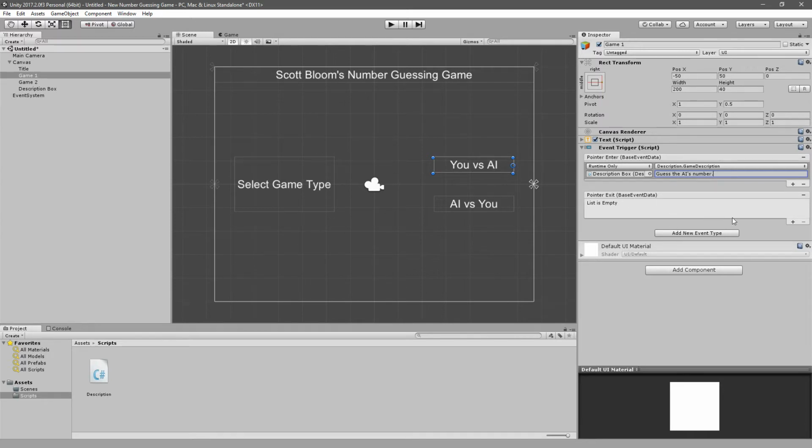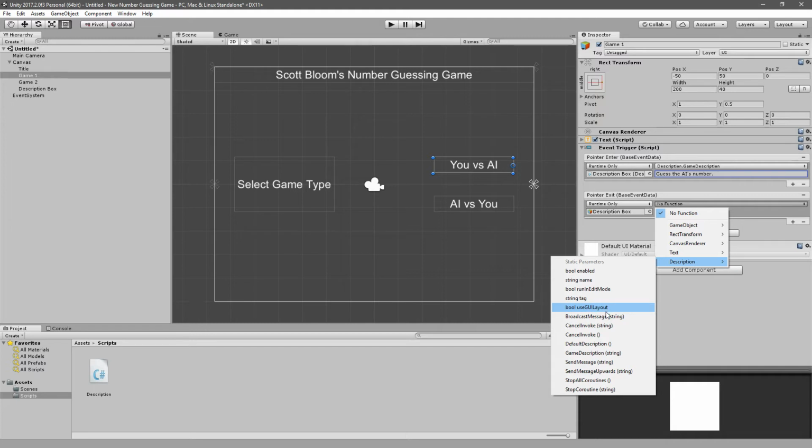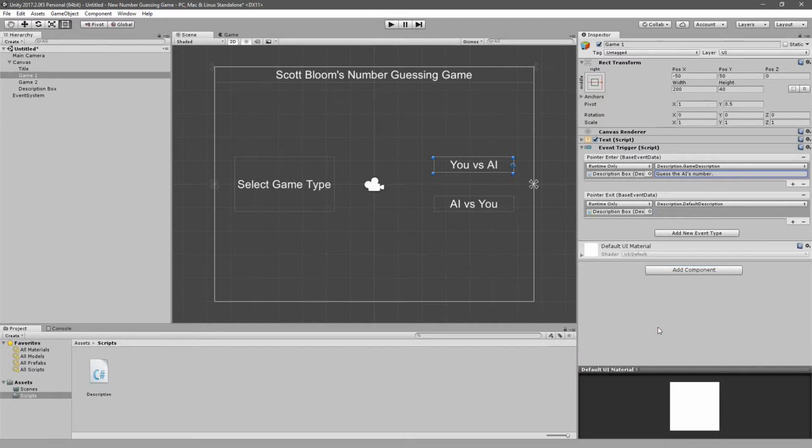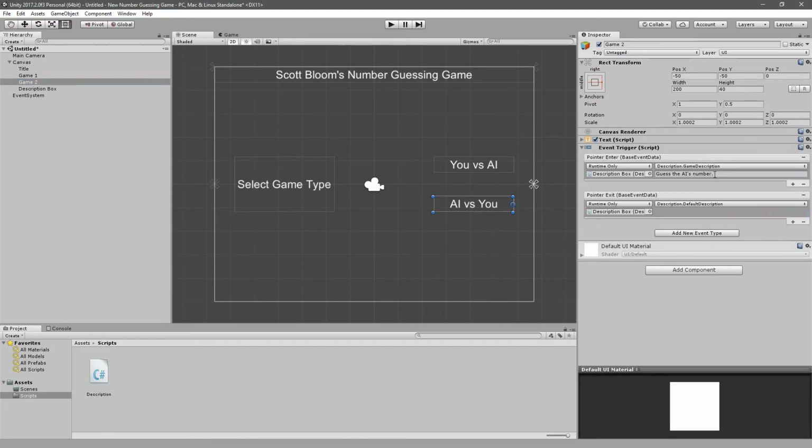And on exit, do the same thing, description box, except for this description we will go to default description. And I am going to copy this component and paste the values into here, and just change this one.